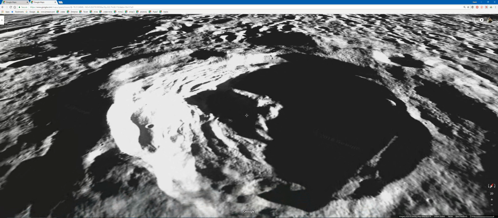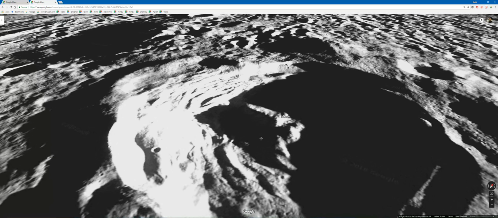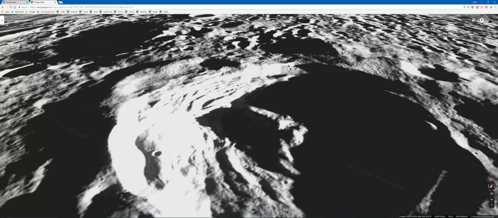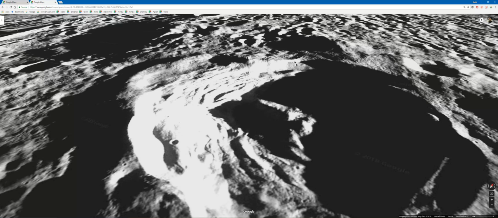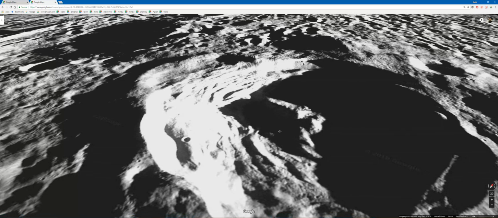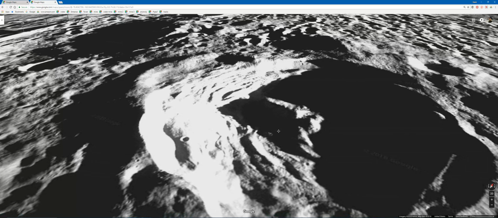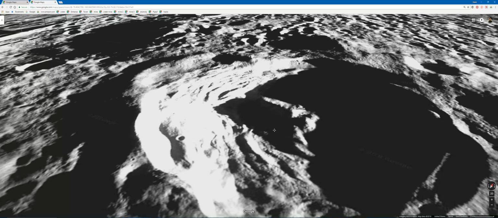Let's say this crater, to me, it looks like this is the best angle that I'm going to get of the inside of this crater or whatever I'm looking at. So just keep in mind that's basically how I approached everything I was looking at.